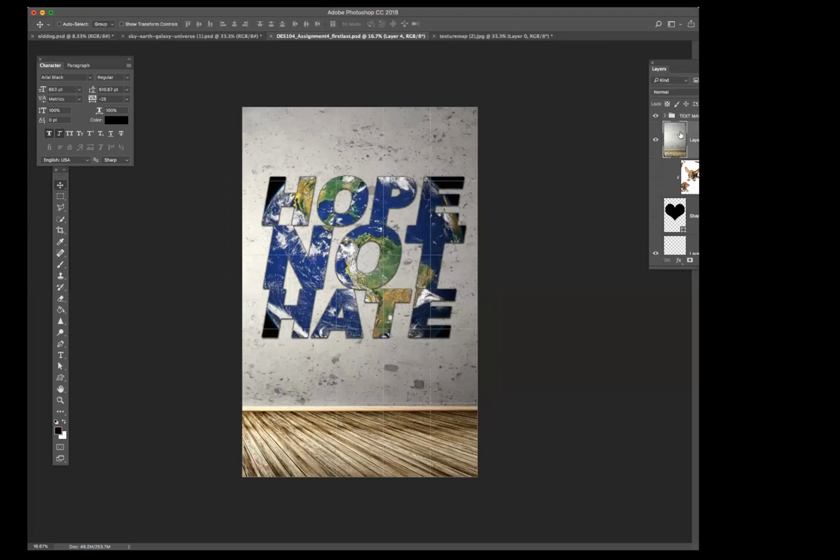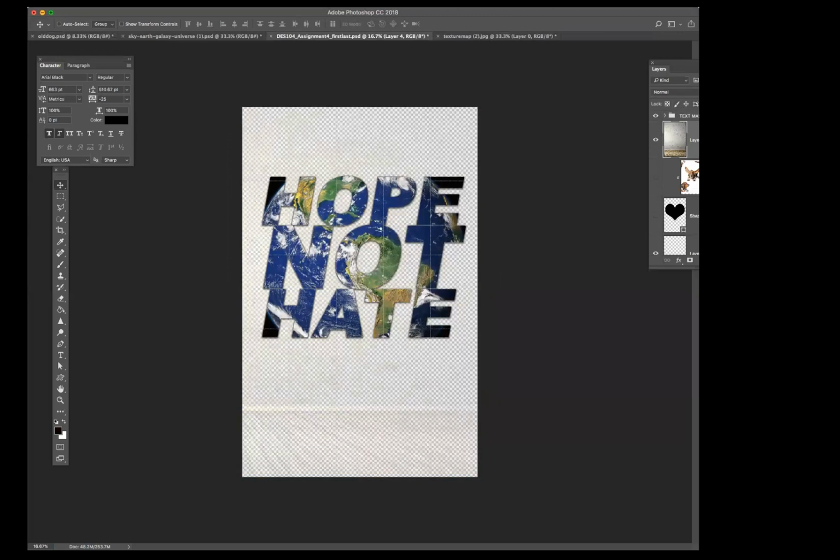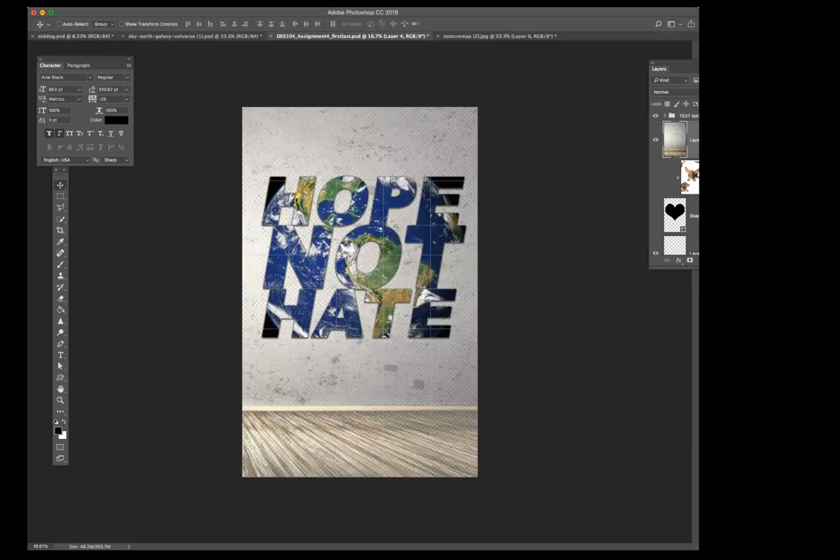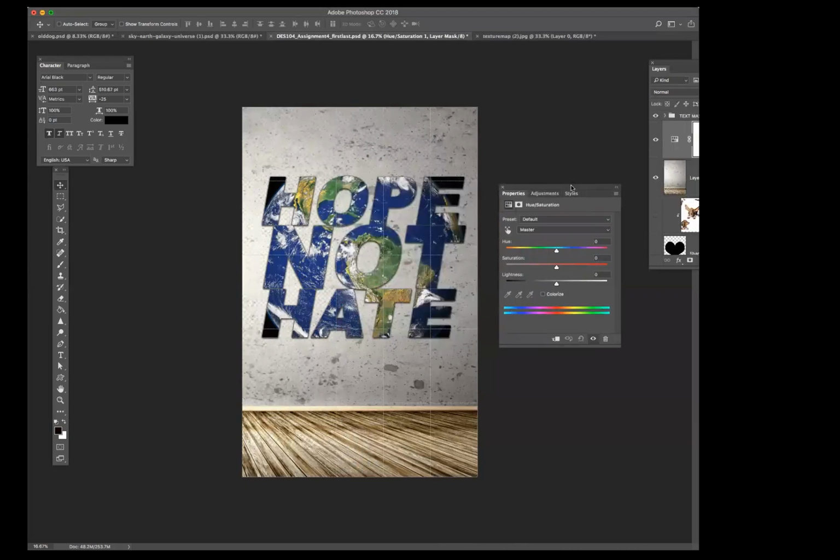I'm going to take my background layer. And there's a lot of things you can do. You can adjust the opacity on it so it's not quite so strong. I do want the message to stand out, so perhaps I'll use a blending mode on it. I can use a photo filter. I could do the channel mixer. I can adjust brightness and gradient or exposure. Probably hue and saturation would be a good one.